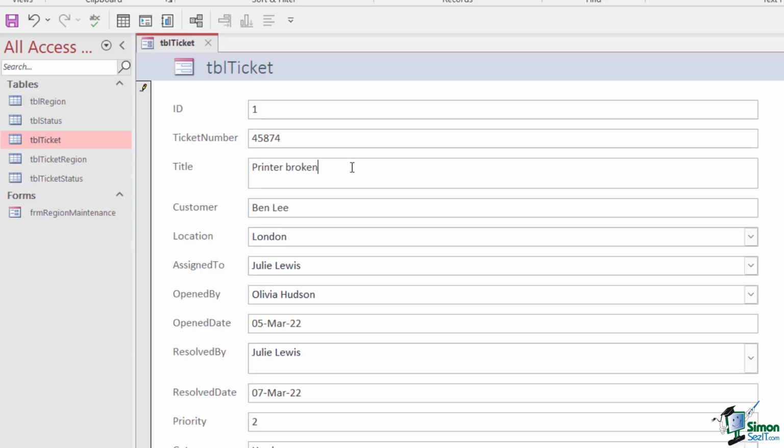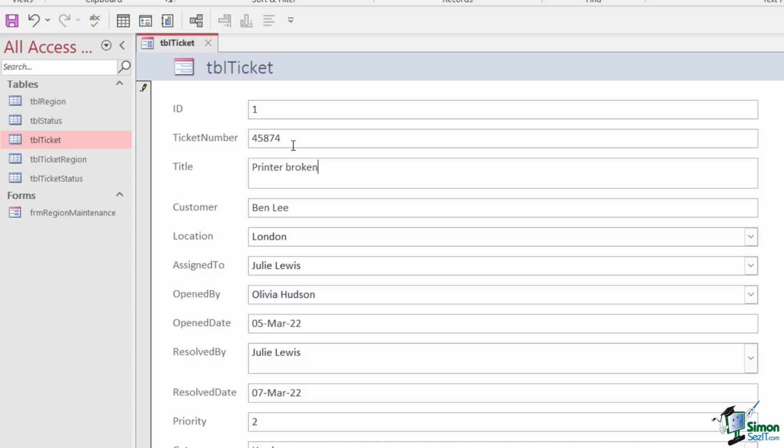Now, before we do that, I'm going to redesign how this form looks because currently we just have the fields one on top of the other. And this isn't really the most space-saving way to design this form. For example, if you take a look at the ID field at the top, we have a really wide field width. For this particular field, it just contains a number. So we don't really need this big wide field. The same for ticket number. So what we can do is reduce these, rearrange the fields so that our form looks a lot neater, and we give ourselves a lot more space on the actual form.